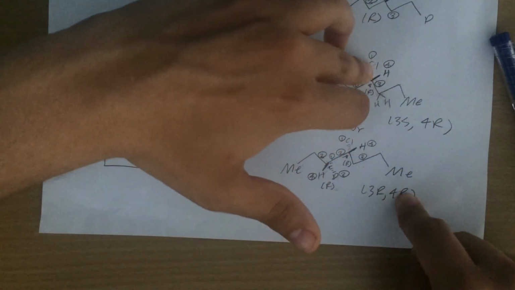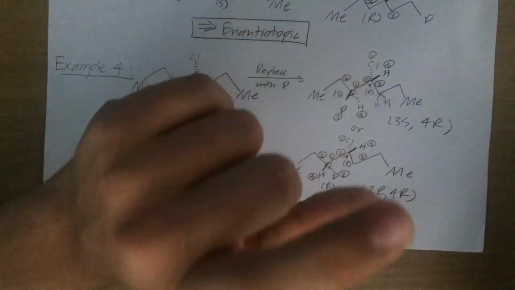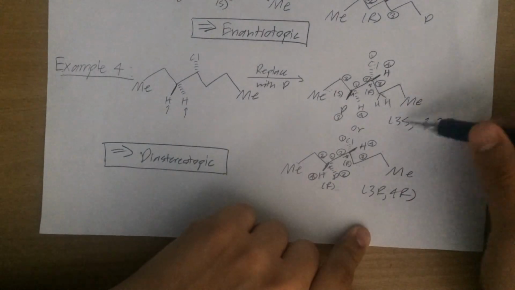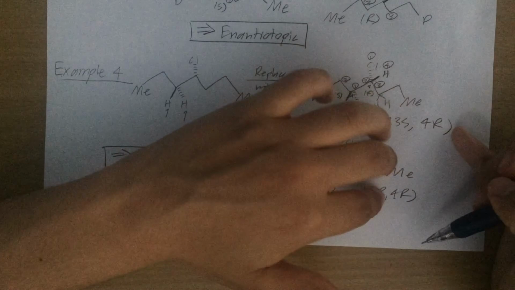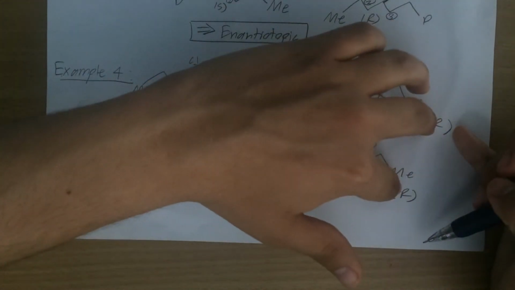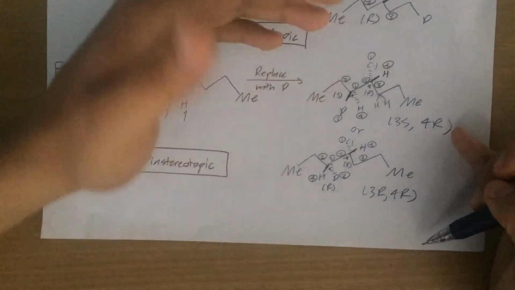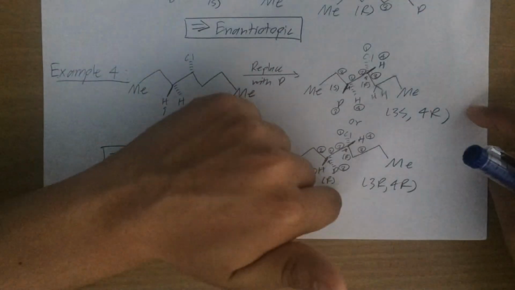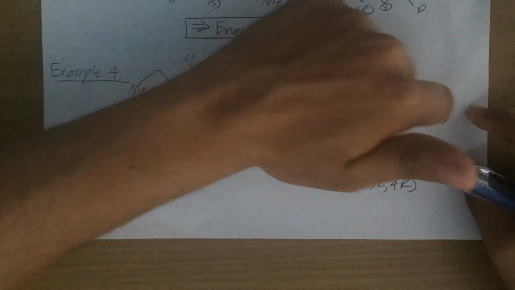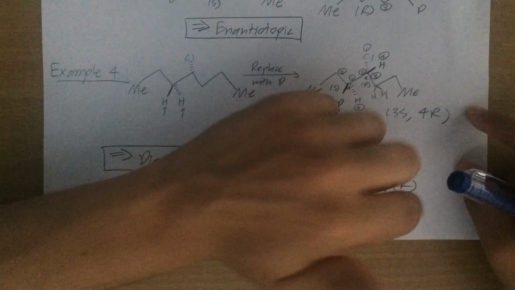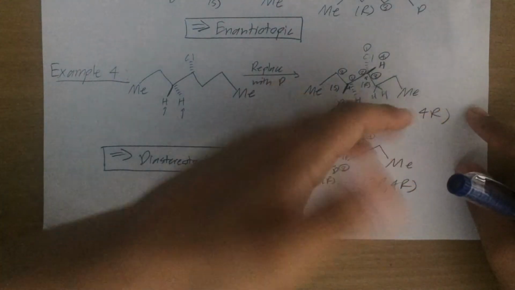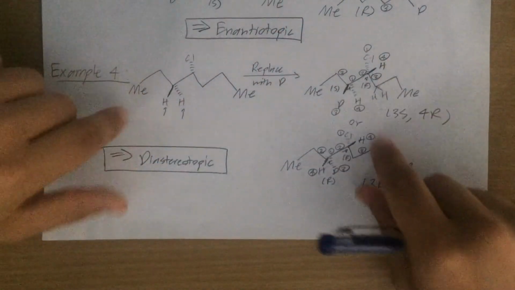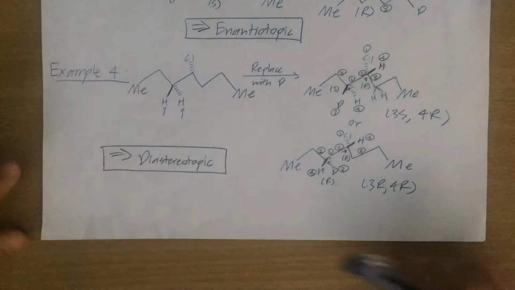Therefore, these two compounds are diastereomers because even though you have opposite letters here, you have S here, you have R here, these letters do not change. And in order for two compounds to be enantiomers, all of the letters have to switch, okay? So if it was 3S4R and then 3R4S, they would be enantiomers. But in this case, 4R is the same between both compounds. So therefore, these two organic compounds are diastereomers, and therefore these two hydrogen atoms are diastereotopic, okay?